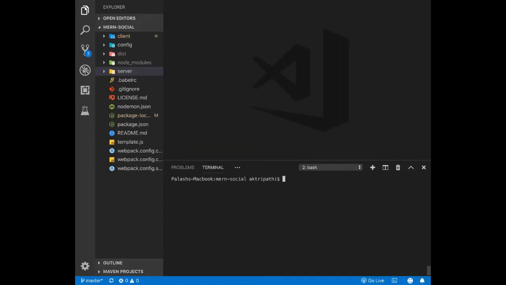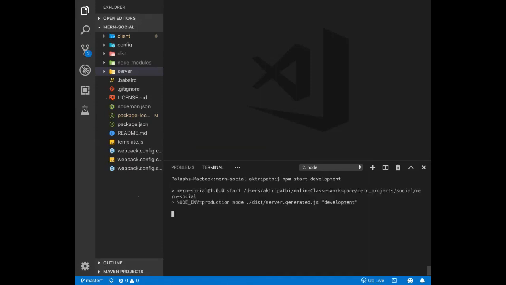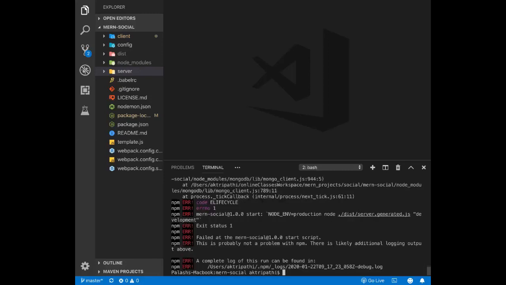During the course, we will be teaching how to create your server, how to create your client, how to create each and every component in React, how to use Express, and how to save our data in MongoDB. And everything that is running will be in the environment of Node.js. So let me start the server. And do not worry, we will be working across this whole application, and each and every command that you are going to see right now, you will understand by the end of it. And let me start. Okay.